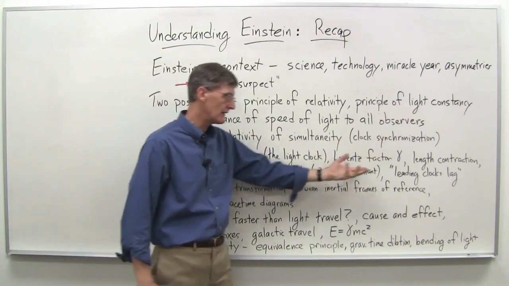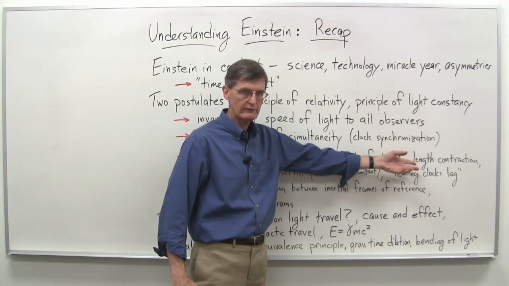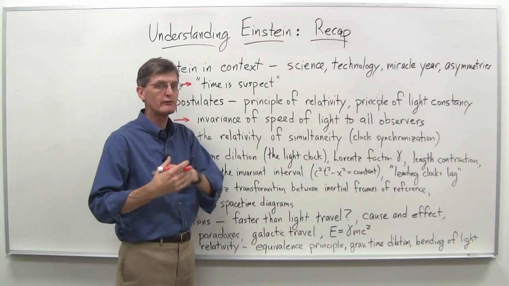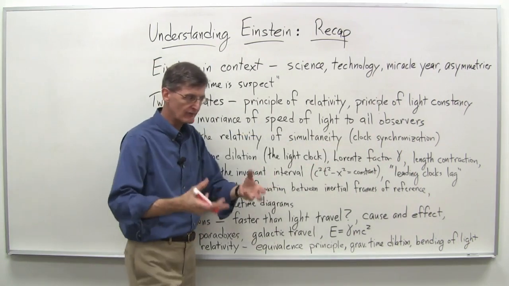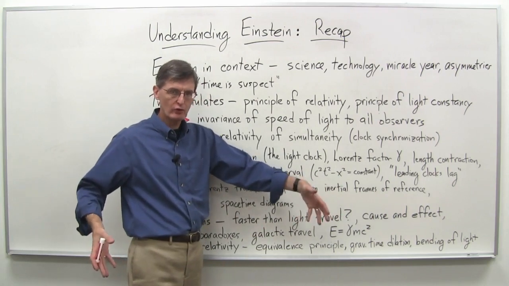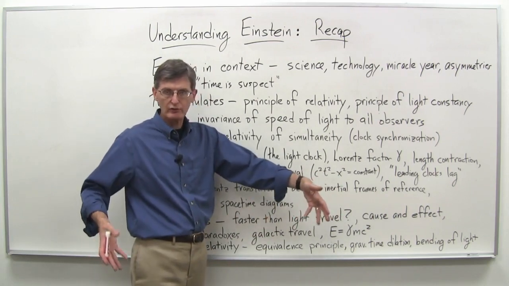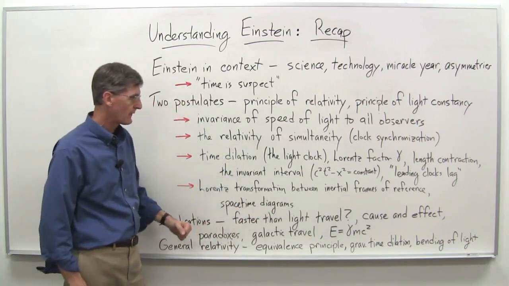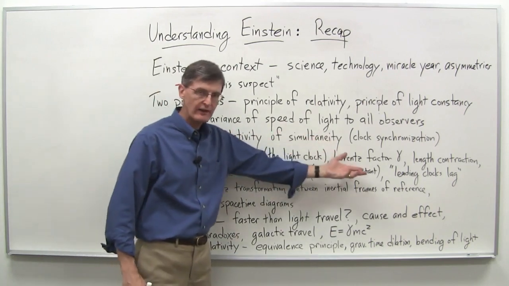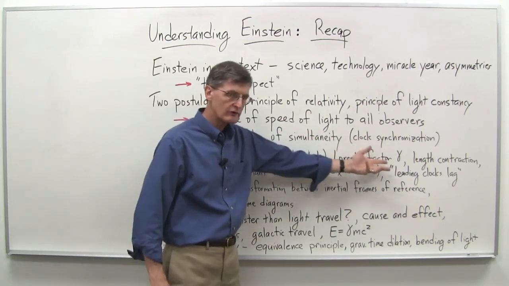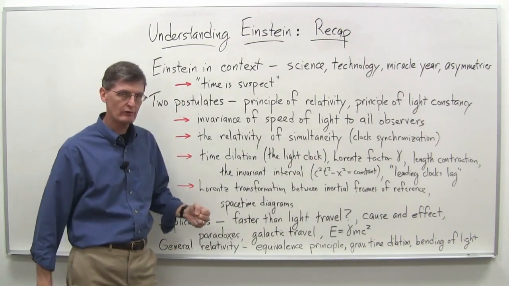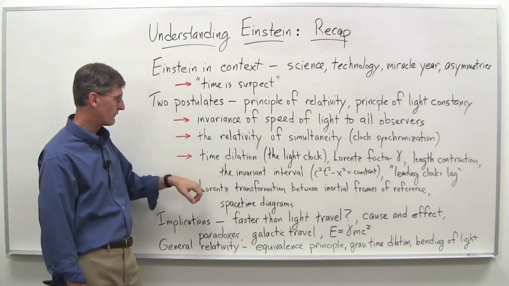And then from that, we get length contraction as we analyzed it further: moving objects contract in the direction of motion to an observer who is observing the moving object. If you're riding along with the moving object, of course, everything in your frame of reference is normal. It has its normal length because you're in its so-called rest frame, so it's rest length or proper length. So time dilation, the Lorentz factor gamma, length contraction. I won't write down the formulas here because you should know them by now. Of course, you can quickly review that.